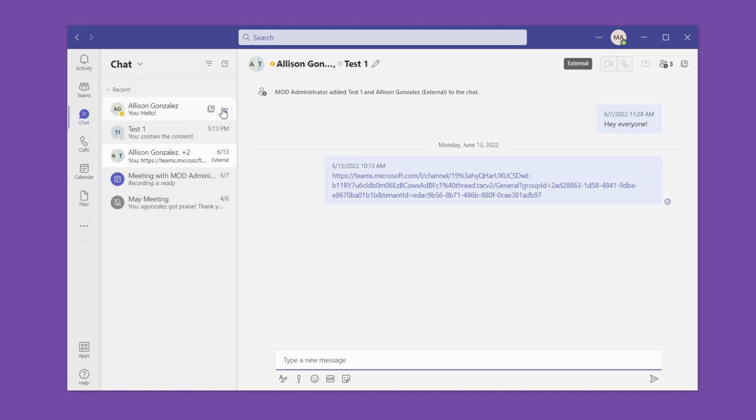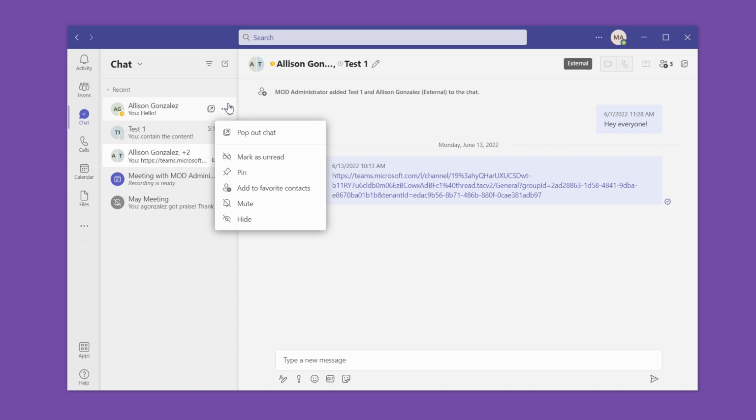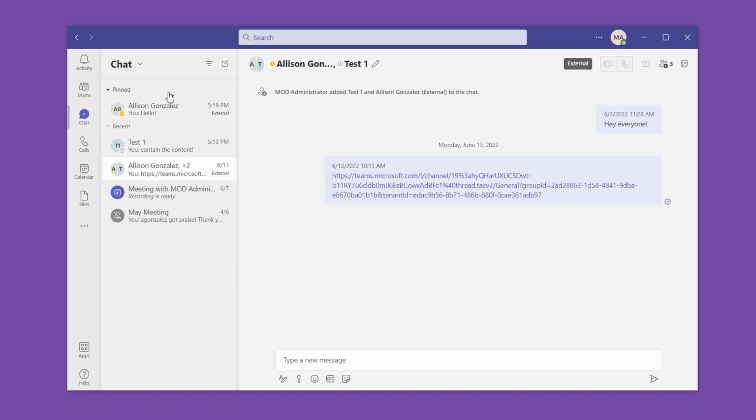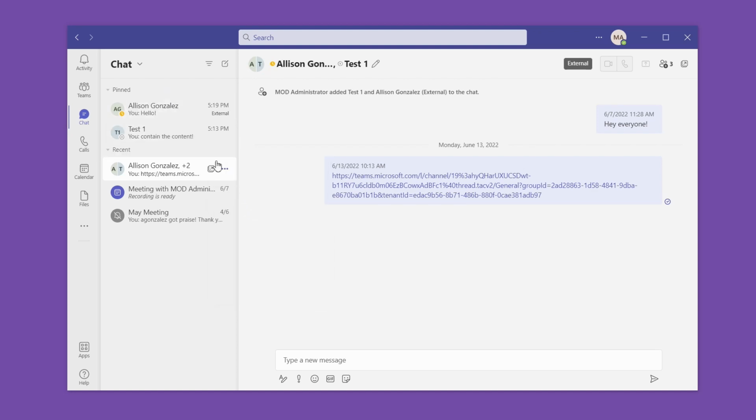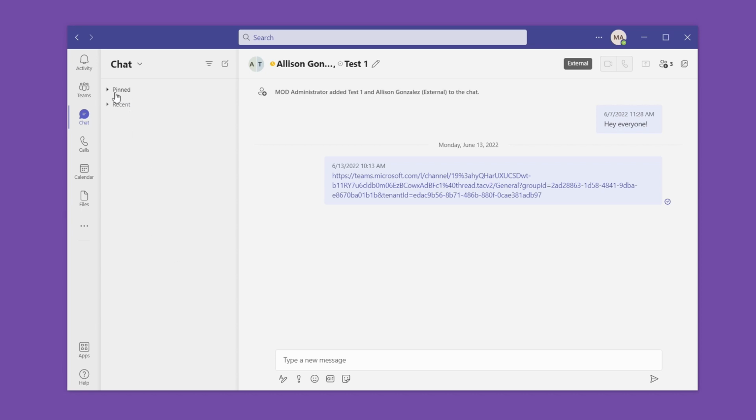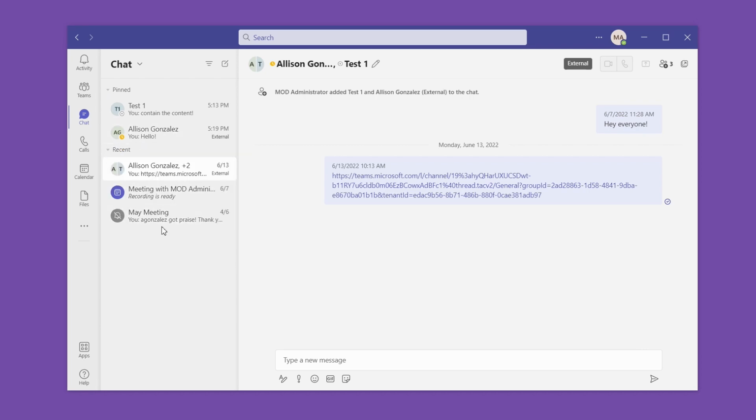Anything that I like and I want to see all the time, of course, I want to move to my pinned section. So again, that ellipses button, we are going to pin. Now I move up into a pinned section. Let's move this one up here as well. And now I can move these around so I can have them in any order that I want in my pinned section. Close these up if I want to have it nice and streamlined. Only open up the pinned section if I'm in here. Makes it easy to navigate through those so you can see exactly what you want to see when you want to see it.